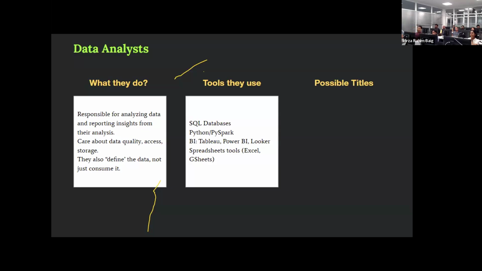Python, PySpark, depending on what setup you have. They also use these tools much more than business analysts. In fact, they create these views. They create underlying structures or underlying data stores to enable views on this, right? So this is what they do. Then they also use spreadsheets. Everyone uses spreadsheet tools. It doesn't matter who you are. That's about them. And then what are other titles for them?